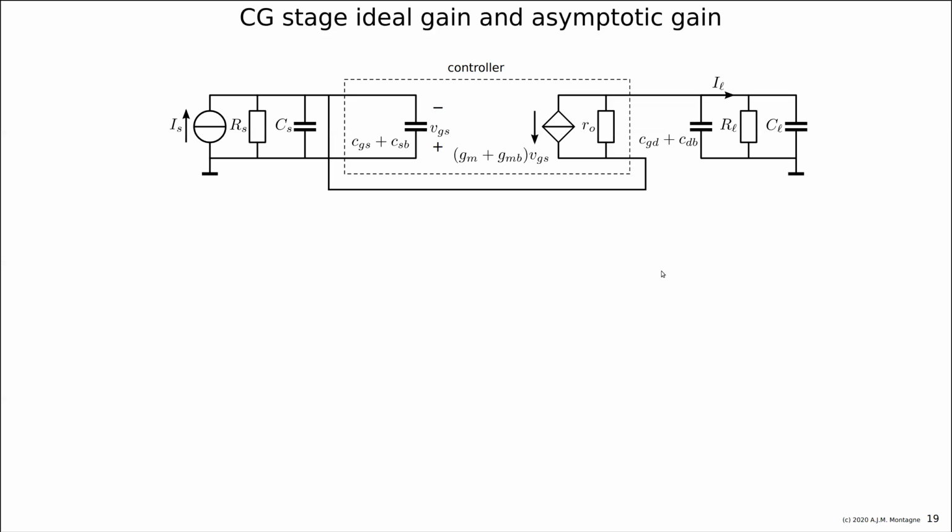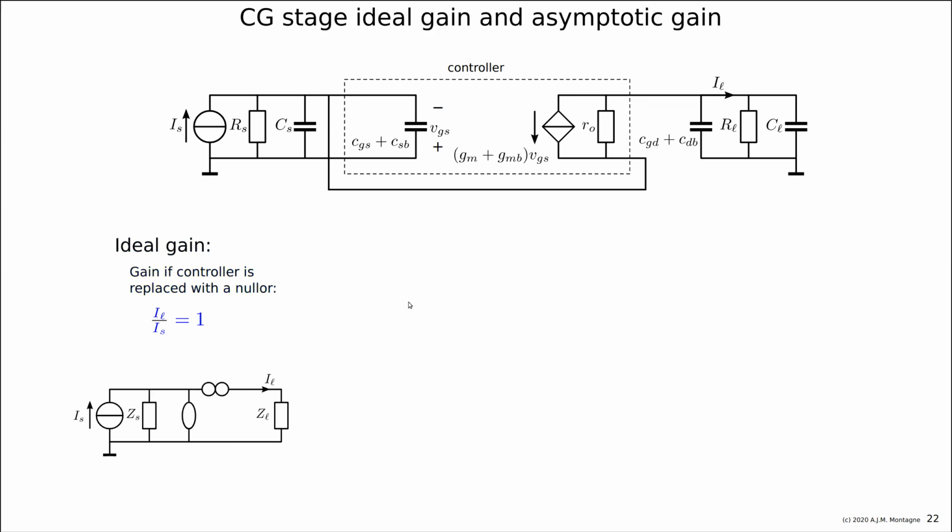And now you see if I calculate the ideal gain, then the whole controller, including this capacitor, that is maybe a little bit confusing in the drawing. So I have to think of maybe making a different drawing for this. So the whole controller, including this capacitor, is replaced with a nuller. And then we have this schematic that we already saw, and the gain is unity. And here must be this sentence probably again, because I copied it.